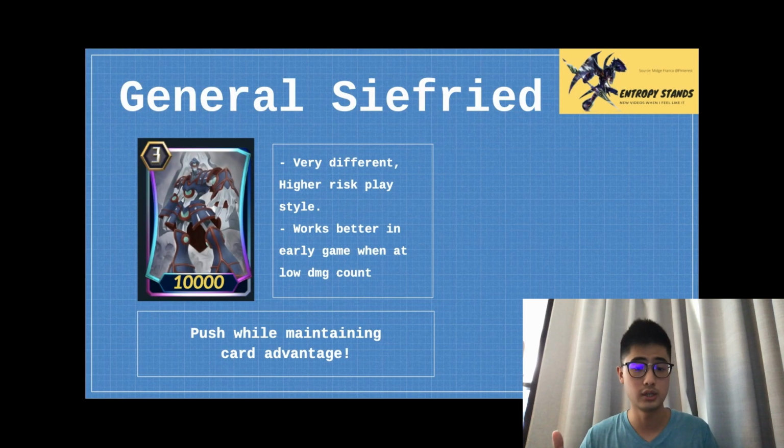Next is the alternative right target, General Siegfried. General Siegfried isn't that great of a card. It's quite inconsistent, but it is very different. It is a higher risk play style.